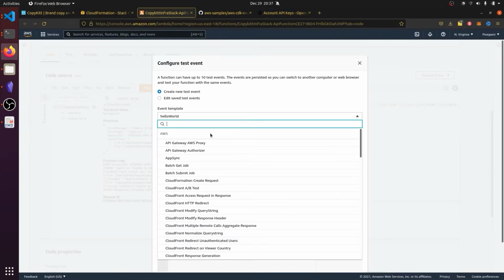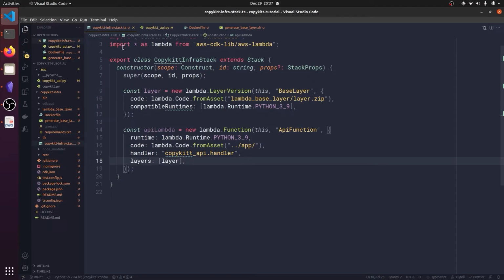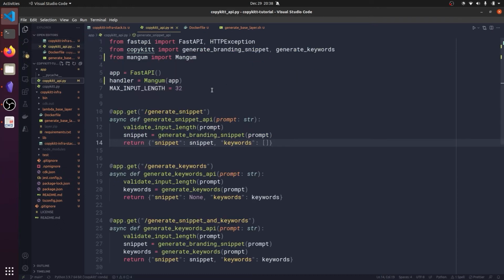So I'm going to try to use that, and it creates a bunch of template things for me here. So there's this path, or we have an HTTP method and a path, so I'm going to go ahead and just change all of those first to something that we accept, which we know from our project. We have a path here, let's say generate snippet.